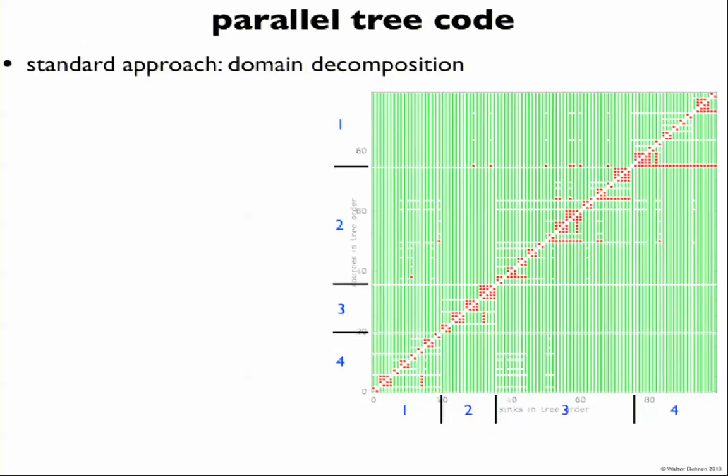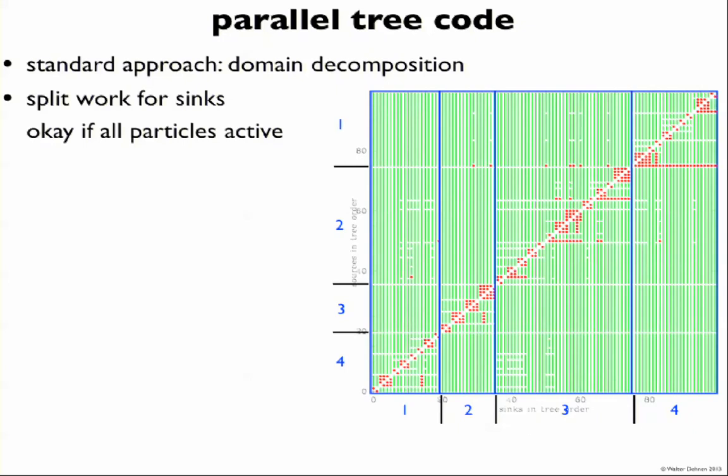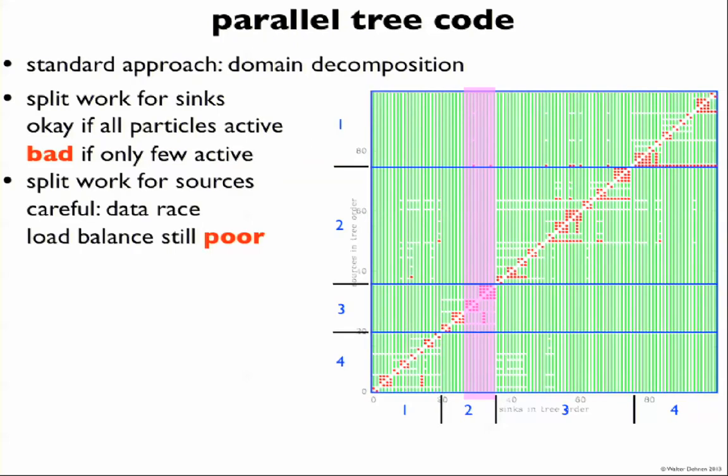I'm implementing this currently only in shared memory machines, and this is a very quick guide. So this is again this diagram I showed before. And now suppose we have domains 1, 2, 3, 4. How do we parallelize that? We can split the work four ways. This would mean we split it in these blue boxes. But if only a few particles are active and live all in one domain, that's completely bad, because nobody else has anything to do. I think Gadget works the other way around, it splits in this way, but it's still bad.